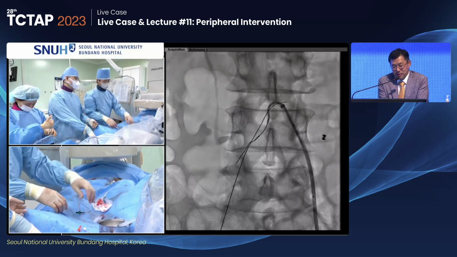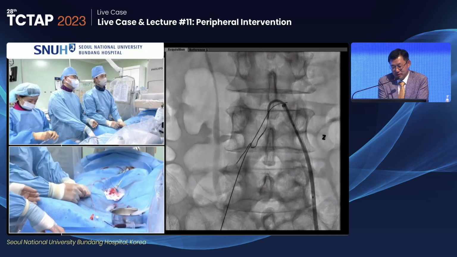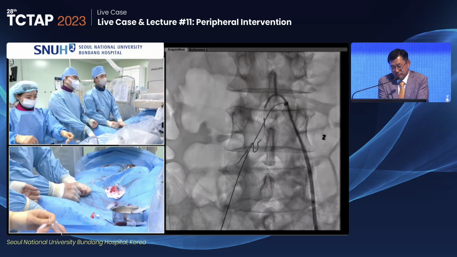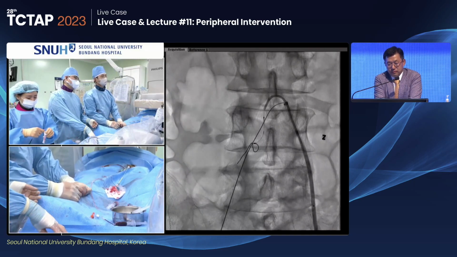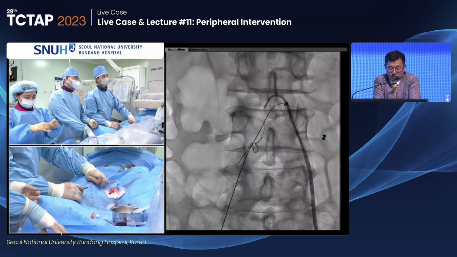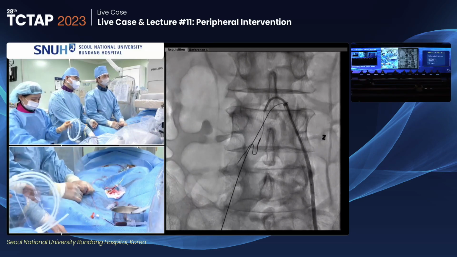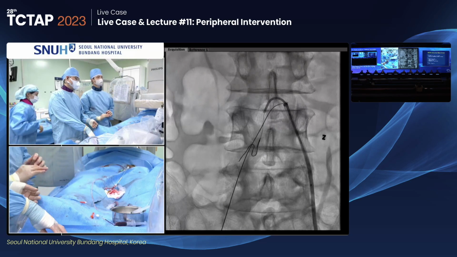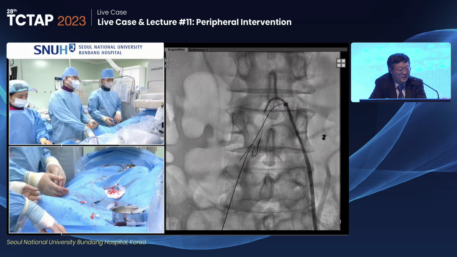If it is possible, a little more. Okay, I will try. I think it seems quite difficult now. I wonder, now it makes the dissection bigger. Yeah, it's the same.